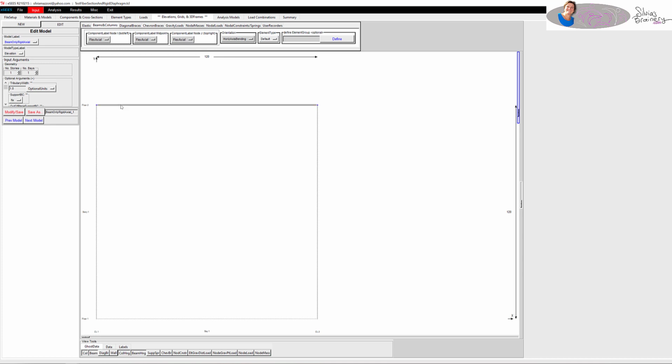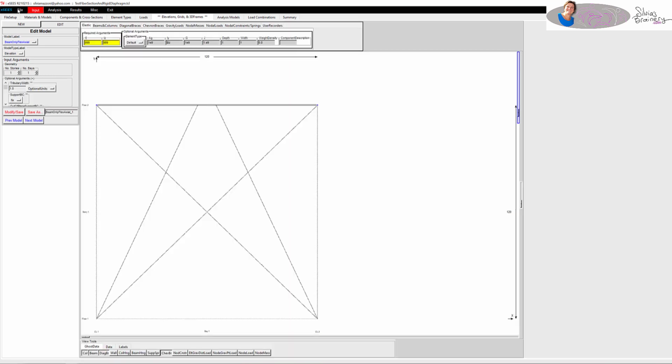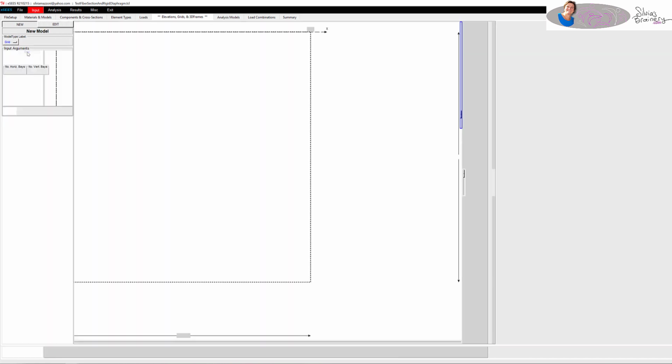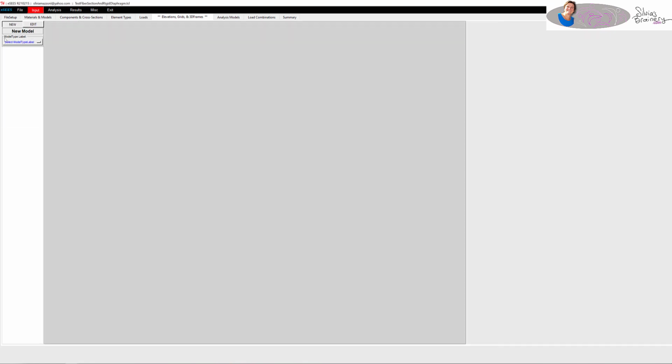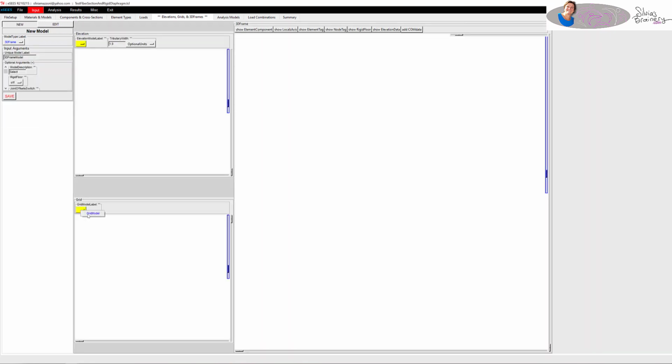And so that's how I've defined my different elevations. What I'm now going to do, there's the beam, and I'm going to save it under a new name. There it is, and saved it. So now I'm going to go in and build my 3D model. First, I have to build a grid, which defines the length of the bays. This is just going to be a simple bay. I don't care about the length, so I'm just going to take the default grid to start with.